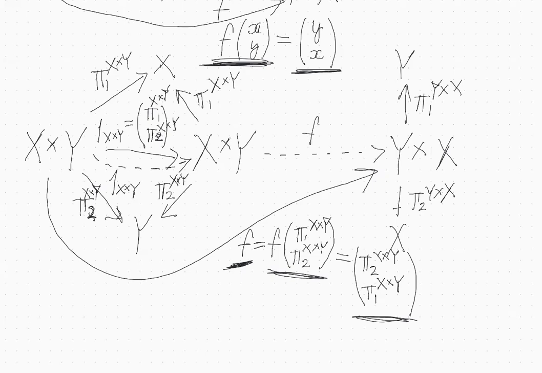Again, remember every question in category theory is easy. When you learn mathematics, you learn to solve difficult problems. Now, when you learn category theory, you must learn how to solve easy problems. So think easy and try to answer the question: can we find f such that f composed with pi1, pi2 will give pi2, pi1? And keep in mind that pi1, pi2 turned out to be the identity morphism.